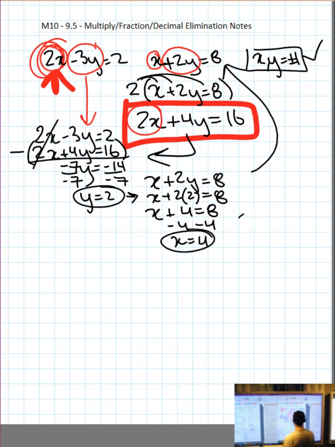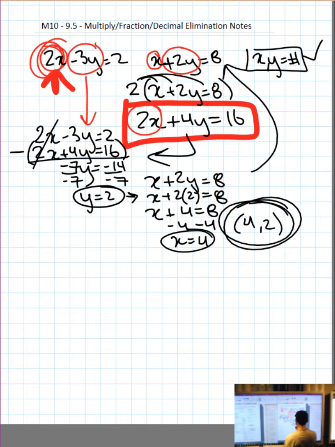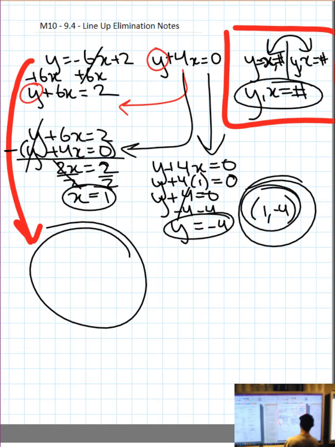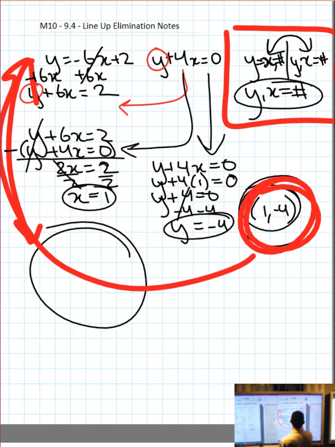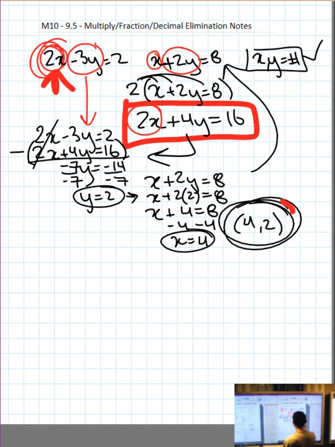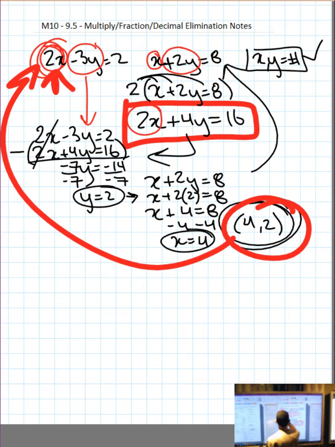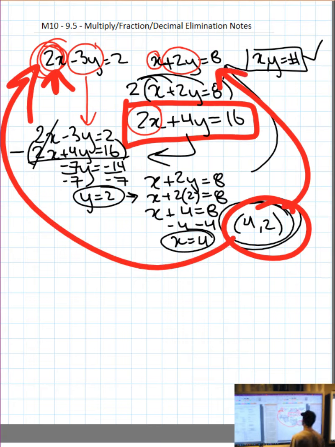Circle it. Immediately state your answer. x comma y, excuse me, not x. Erase that. 4 comma 2. Circle your answer twice. Found the intersection. I forgot to probably check my answer. Did I check my answer on the last one? No, I didn't. Oh my gosh, take your answer. Put it back into both. Make sure it works. Last chapter. Take it. Put it into both. It has to work in both.